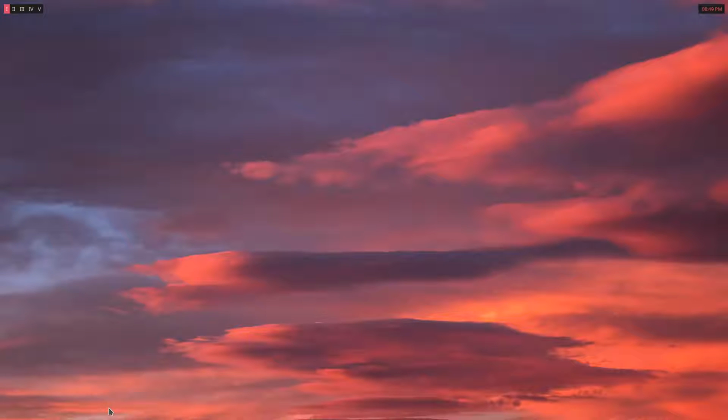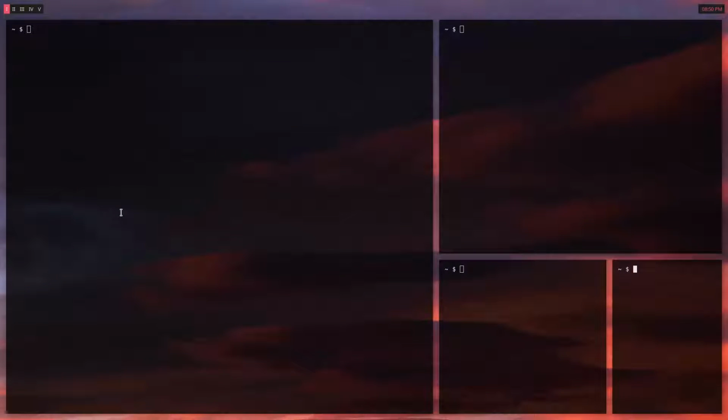An automatic tiler, on the other hand, would have a certain set of layouts that are pre-selected, so you can essentially just cycle through those layouts. So for example, if I had 4 terminals open, BSPWM has this layout by default. But Awesome Window Manager, for example, has one where there's a bunch of them here, and then just one main window here. There's one where it's sort of like a corner layout, and you basically get to choose the layouts before you do it. I prefer a manual tiler like BSPWM, which is why I use it, but a lot of people prefer automatic tilers.